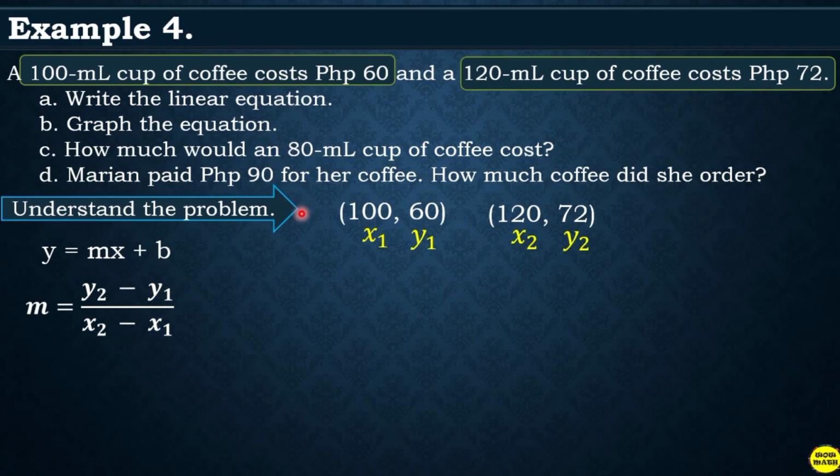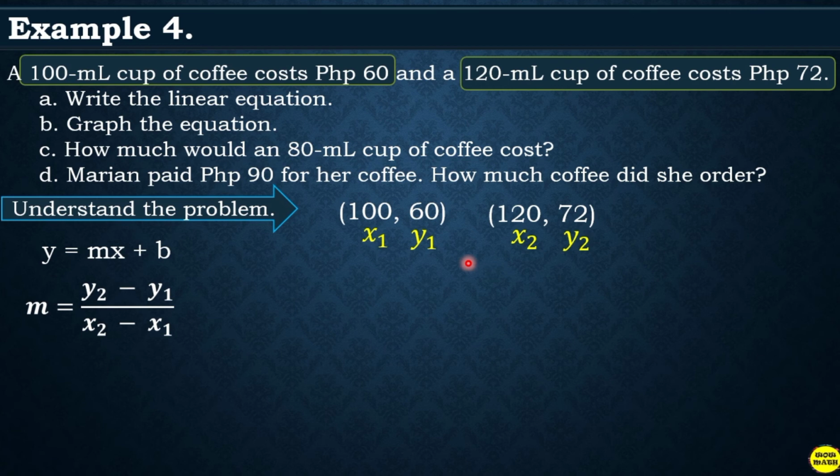So, this is just one of the ways. Okay? If you want to use the 2-point form, since 2 points are given, you can also use it. Just substitute the values. Even if we use different methods, we will still arrive at the same equation.